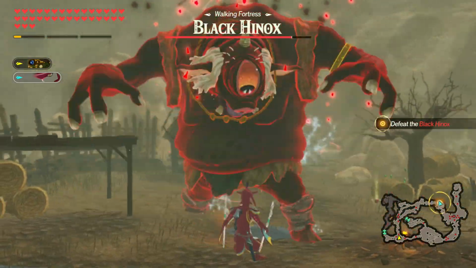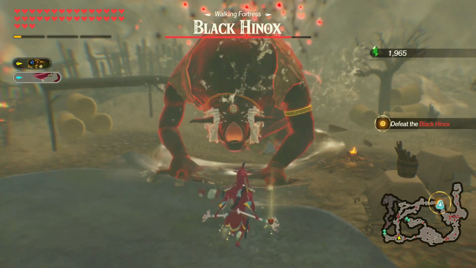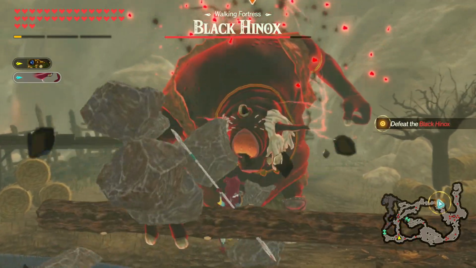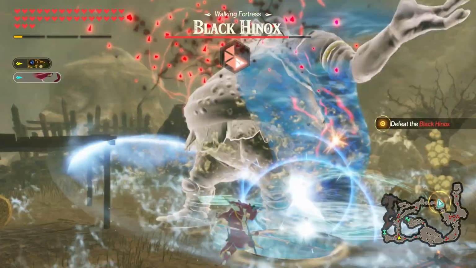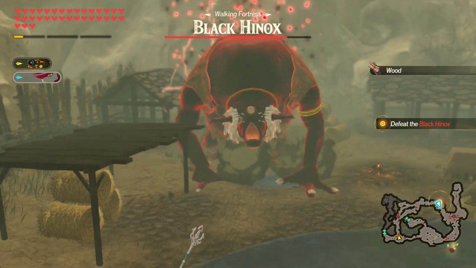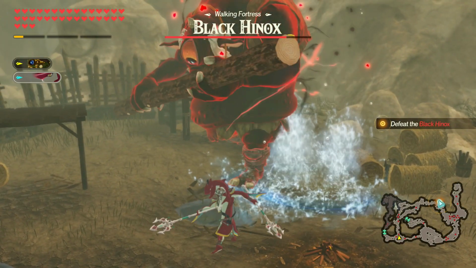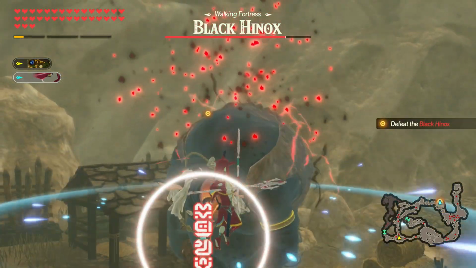Yeah. That's just funny because its name is very big Black Hinox. But it's glowing red. Black and red, dead all over, I guess. Red are like the weakest enemies, though. Yeah. Couldn't have a scary red Hinox. I guess not. Please put the tree down.